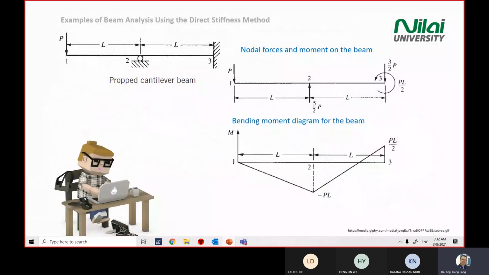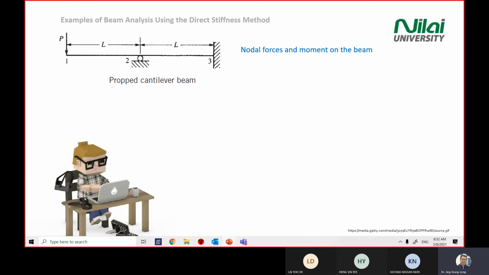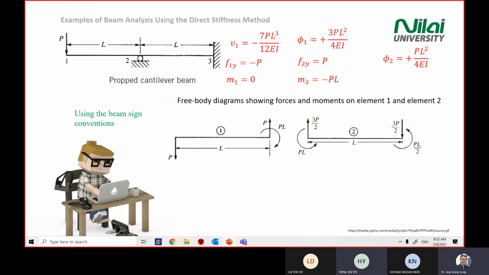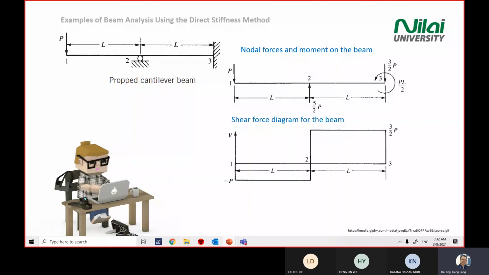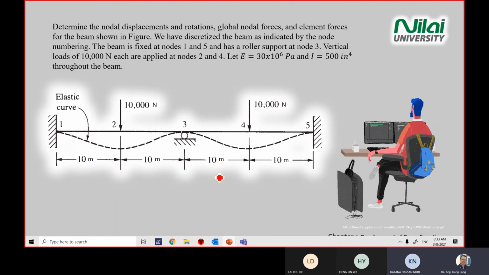Okay, any questions so far before we move to the second example for today's lecture? Any question? No question. You guys want to have a break, or you can go ahead with the next question? What do you think? You want to have a short break, or you can continue and then we end the lecture? We continue. Continue. Okay? Okay. Yes.